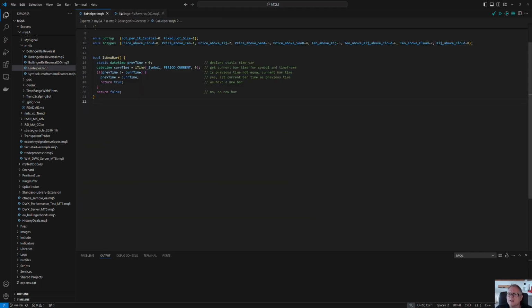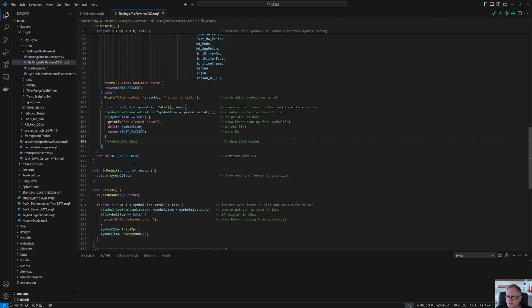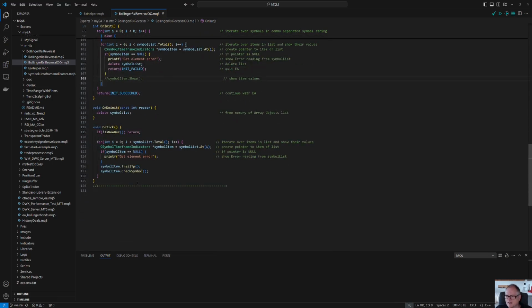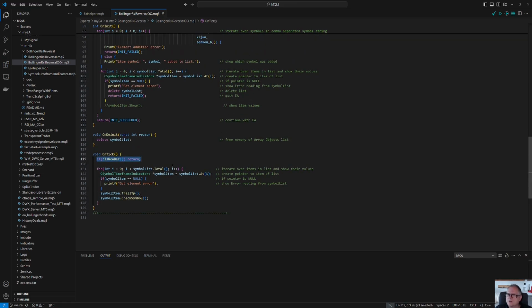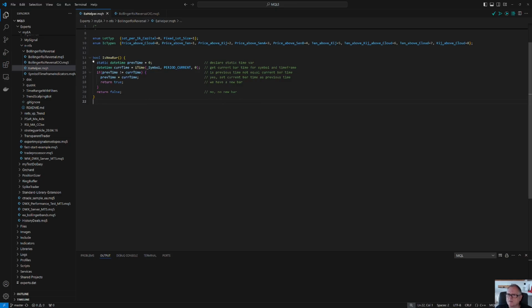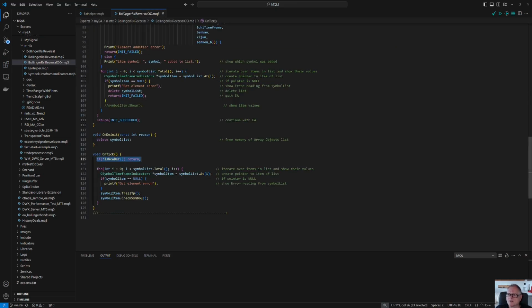So, EA helper, Bollinger, and then we come to the onTick. The onTick function in the main EA is very short. For every tick you check if there is a new bar. You got this from the EA helper, which you included.